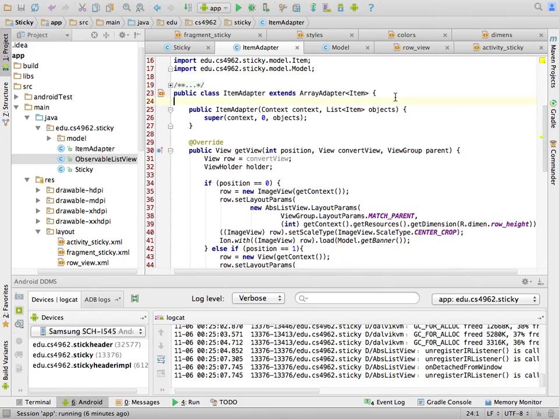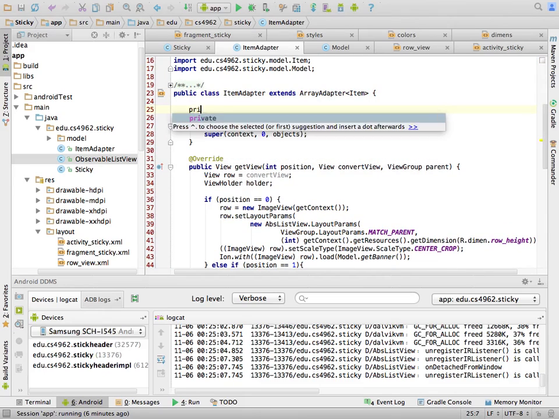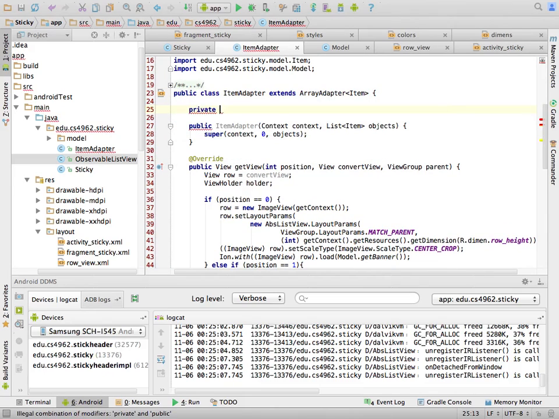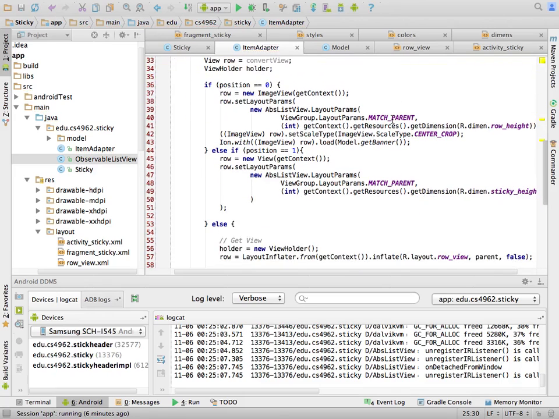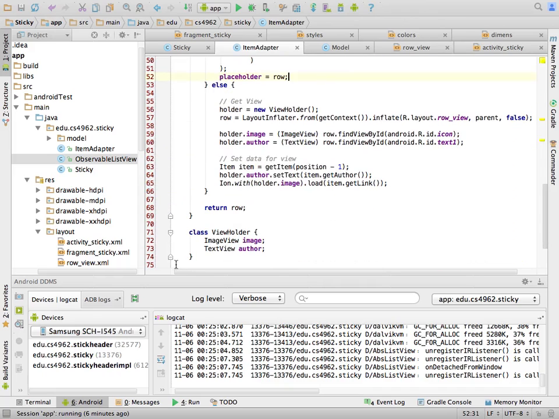The last thing I'm going to do is I'm actually going to save that view. And I'm going to add a getter for it.